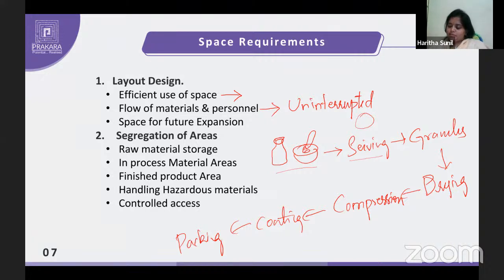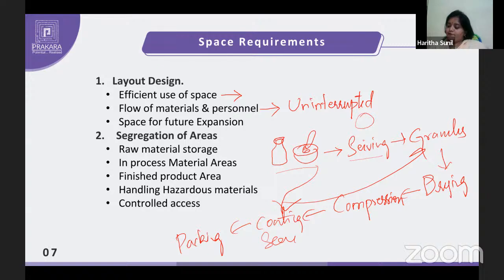So if the coating pan is there, the sieving will be here. After procuring, you would come to the sieve here and again go to the granules. It will be like a zigzag, like a maze, very clumsy. So that is the reason there should be a proper flow of the materials depending upon which stage comes after which stage. Please bear it in mind while you are designing the layout, right?